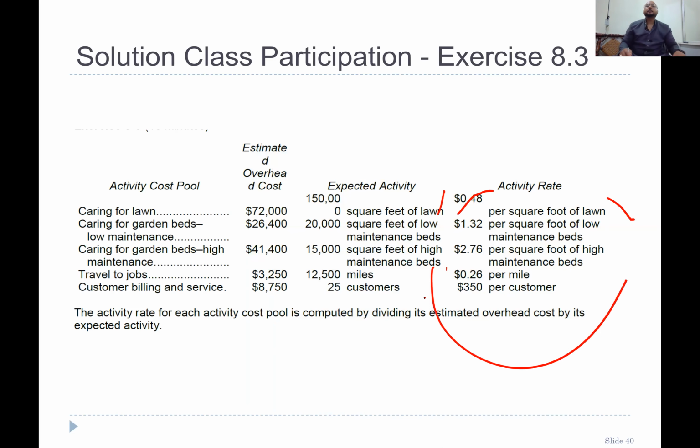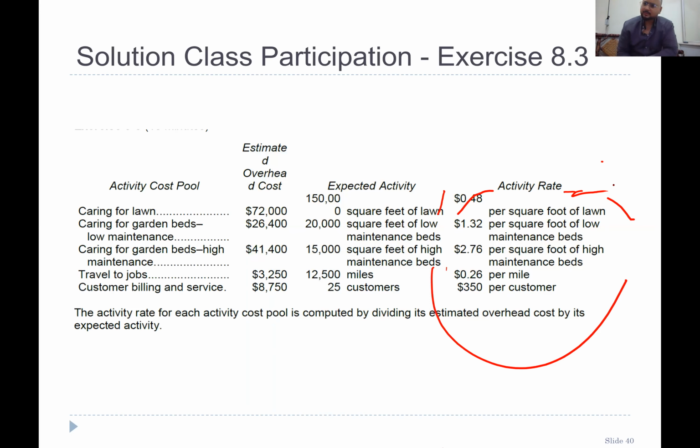If the question arises, find out the second stage allocation. First, you identify the cost pools. You multiply with the percentage using first stage allocation, and then you divide those cost pools with their cost drivers. In the denominator, you find out the activity rates. Simple. That is simple. Right?